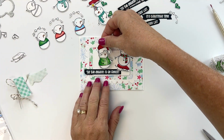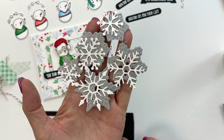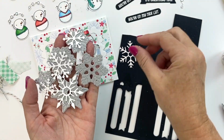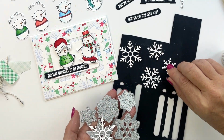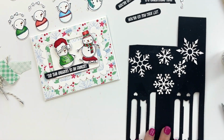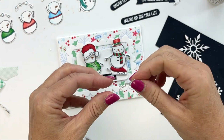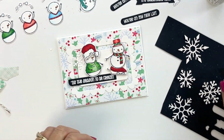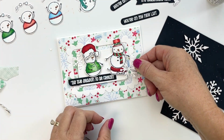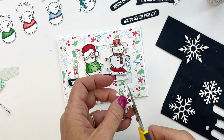And this card is adorable. I love the color combo. I love this sweet little holly, the very subtle kind of soft snowflakes in the background on that paper. And then these fun, whimsical snowmen, the little puffy jacket. That is so stinking cute. And that oversized Santa hat. I mean, what? I felt like it needed a few little snowflakes on there too.